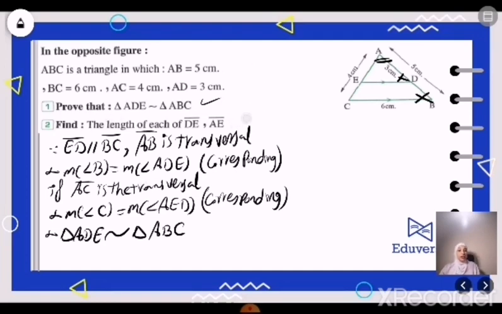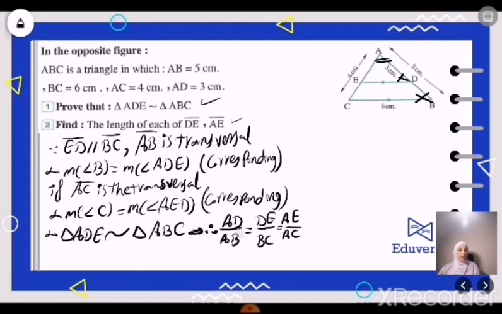To get the length of DE or AE, that will be as a result of proving the two triangles are similar. We will say that then we have the proportionality, which I will find also from the names of the two triangles, like AD over AB here equals DE over BC, which should be the same as AE, the third side here, over AC. That's the proportionality, which is as a result of proving the two triangles are similar. Then what?